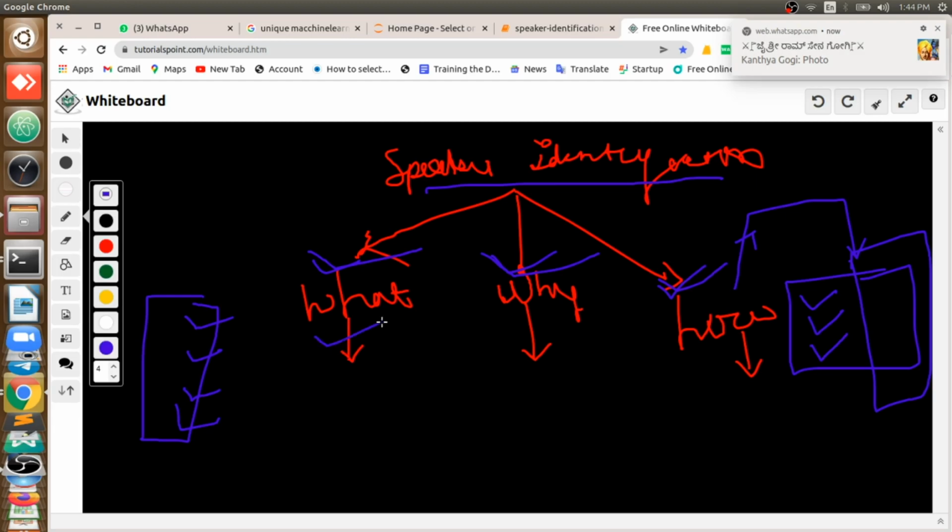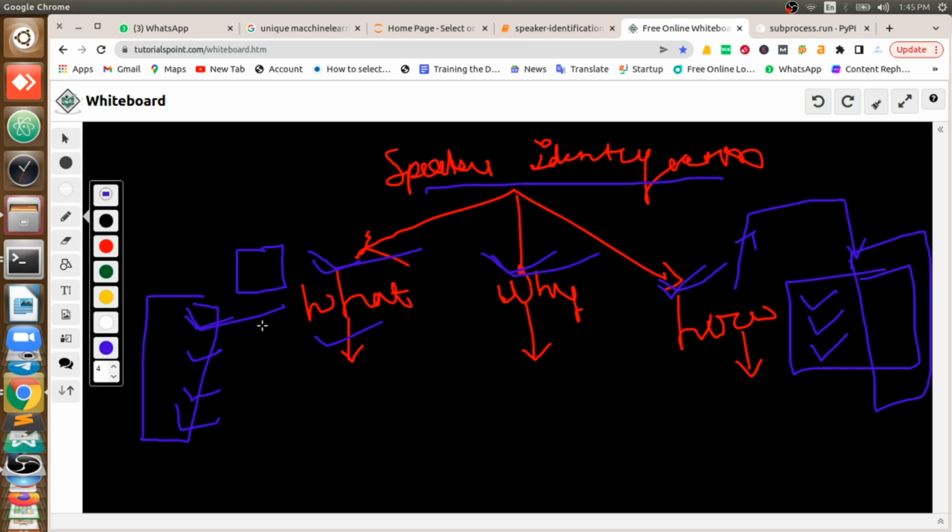First, what is speaker identification? Speaker identification is a technique by which you can classify a particular person's voice from available audio. That is, identify a particular voice and person based on the deep learning model that you are going to train.